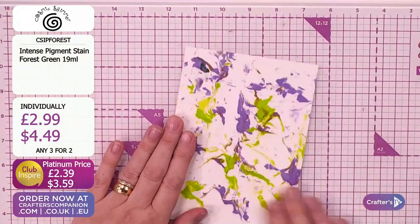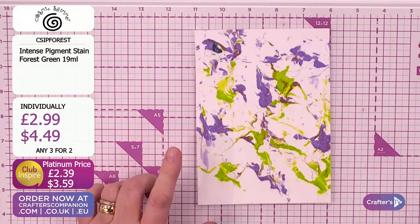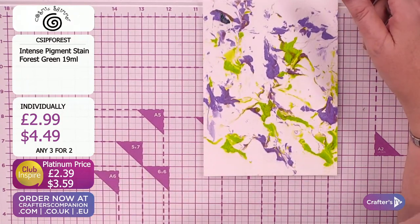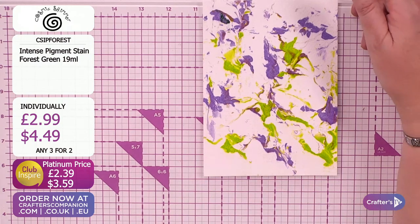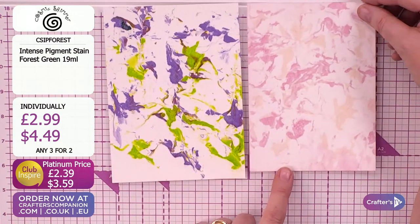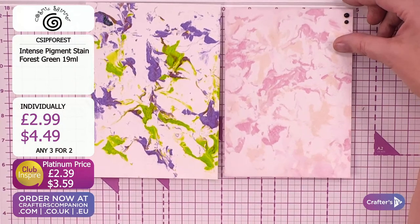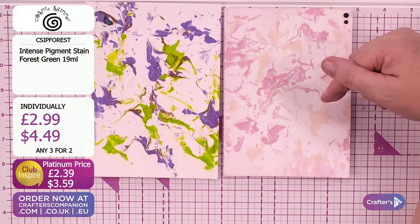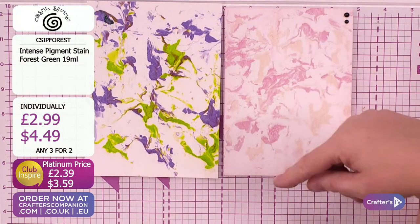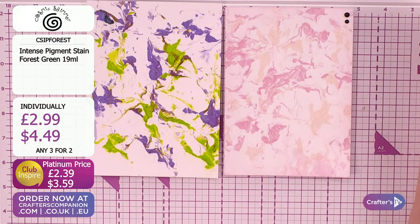This is just about dry. It's not wet at all. Okay, and then you can start and make your projects out of it. Now, the one I did at home, I didn't have the same colours as what we'd got here. So the one that I did at home, I'd got sort of like a pinky colour. This one was called Tea Rose. So you can see I've got a very similar technique going on there. I've just cut it down slightly. But again, exactly the same as what I just did with the two colour inks. Lifted it out, take the excess shaving foam away, and it just leaves that most gorgeous marbling effect.